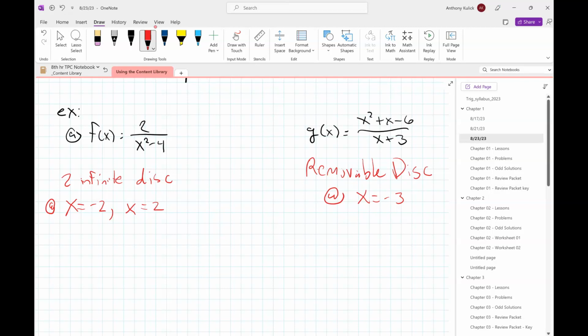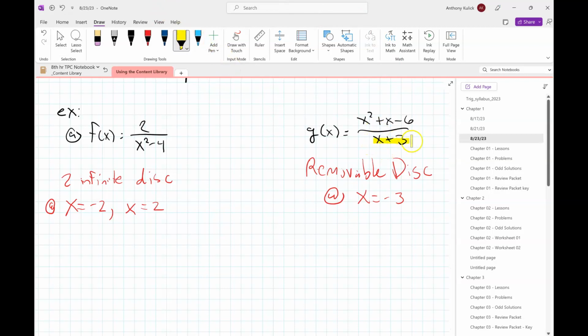So there's two options, right? If you have a 0 denominator, you might get an infinite discontinuity, you might get a removable discontinuity, but you're going to get some kind of discontinuity, provided the denominator can become 0. I don't have a good example of a jump discontinuity. We need to use a piecewise function to do that, and we're not going to do that right now in this class.